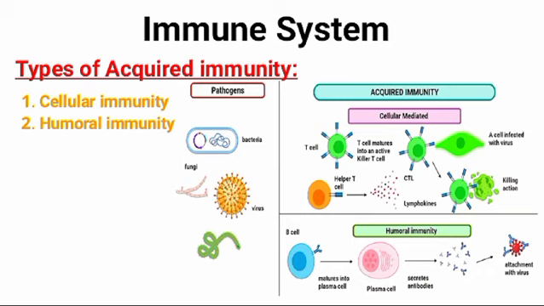Now, humoral immunity is antibody-mediated immunity, and it depends on the synthesis of antibodies by plasma cells. The cells produce a specific circulating antibody which combines specifically with the antigens and modifies their activity. Modified activity is done by lysis of antigen molecules. Their toxins may be neutralized, or in the form of removal of antigen by phagocytosis. The two types of lymphocytes are T cells and B cells. T cells are responsible for the development of cellular immunity, and B lymphocytes are responsible for humoral immunity.